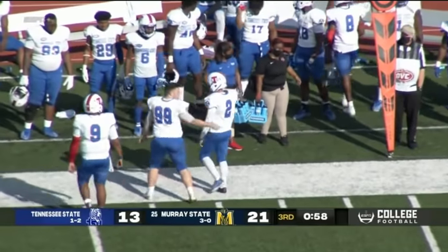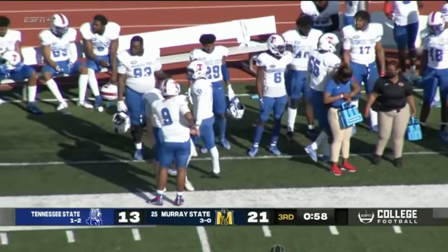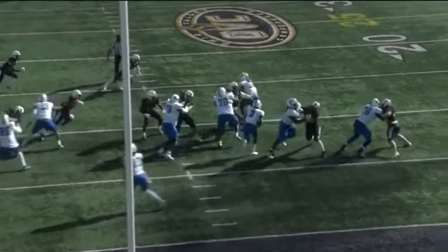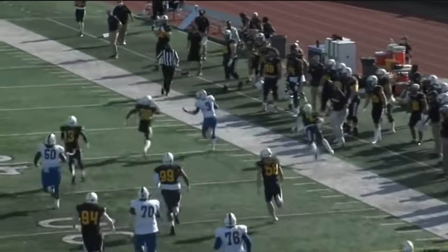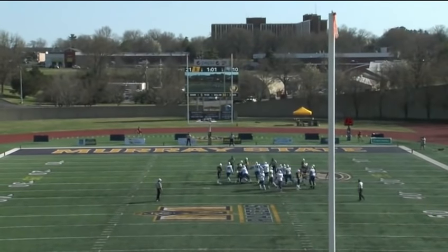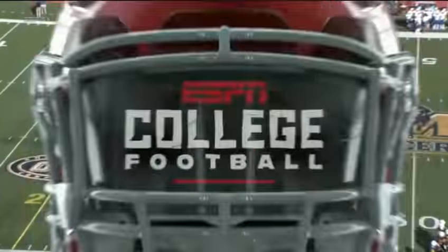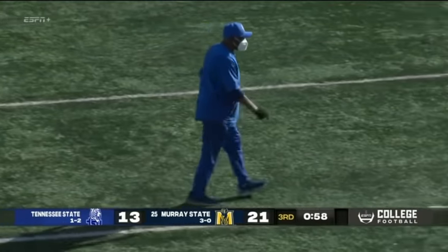You know, you look at that drive, and again, penalties cost them. That was a four-play, 62-yard drive. You look at the 42-yard run that Starling put on, and you're going to see it here on your screen, just off tackle. That was a gain of 42, and then you tacked on 15 more for an unsportsmanlike conduct penalty against the Racers. But the Racer defense bends but doesn't break, but then gives up the field goal, like you said, Neil, to bring it back to a 21-13, 58 seconds left here in the third quarter.